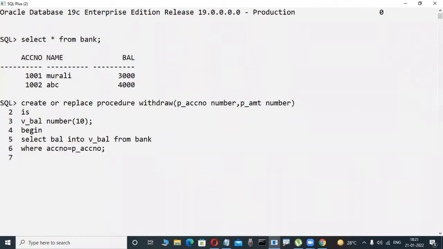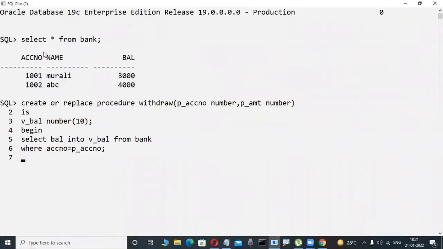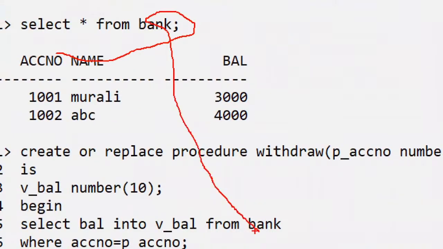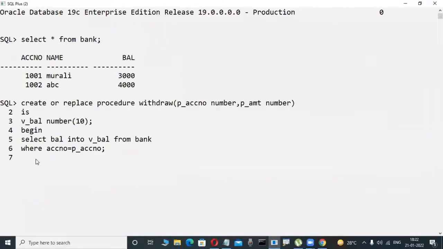Suppose bank is a table. In this table format, your transactions are stored. This table I'm using in this PL/SQL code. Here I'm checking the balance through the account number. Whenever I'm inserting an ATM card, I try to withdraw 9,000 as in the previous case. That is the amount only. Observe the logic here, not the coding.